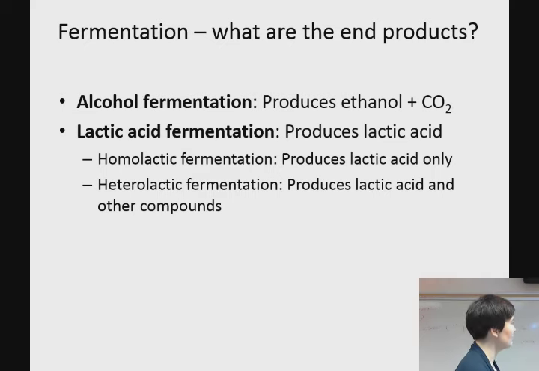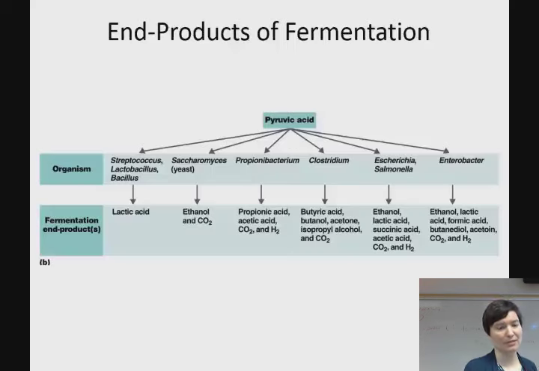Another option is lactic acid fermentation. There are other things too. You can produce a variety of different acids. It just depends on what enzyme you're using. And some organisms are not pure in the sense that the final product of fermentation isn't just one thing, because they have a variety of enzymes that have a variety of products. Does that make sense? Some will just make ethanol, right? So if we're using yeast, then we're just going to get ethanol, which is great because otherwise our wine would taste really weird. And if we're making yogurt, we want something that's only going to make lactic acid. But there are many things that make other products and make a variety of products. We call those mixed acid fermenters.